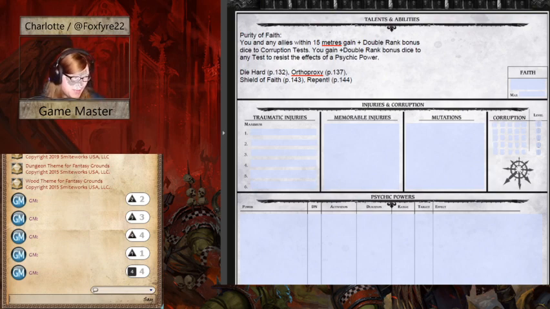So the way that I'm reading that is, once you get down to your maximum wounds, you take your memorable injury, which is on another table, and then you get 1 wound added back. So you're able to fight again for the Emperor. Okay, now we have Orthopraxy.